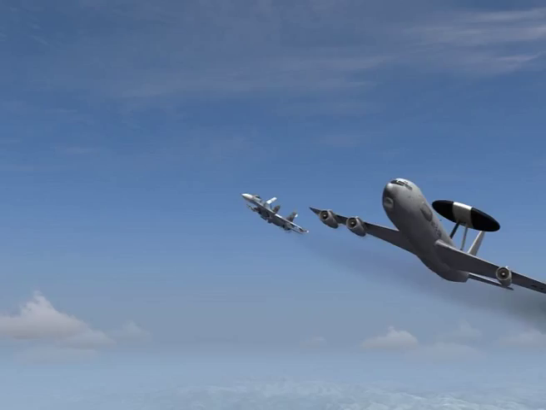Magic, Trainer 11 has finished our business and we are Joker RTB at this time. Trainer 11, Magic copies all. Flight level 150 for transit, inbound. Flight level 150, inbound, Trainer 11.